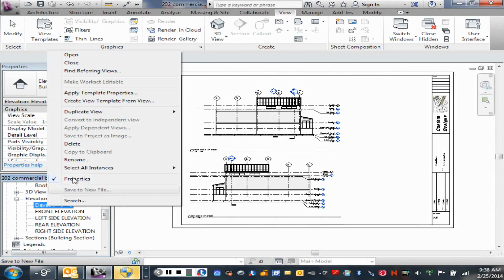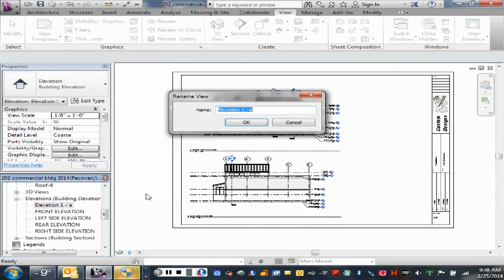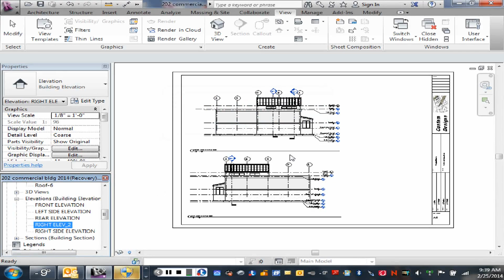First off, I'd want to rename it. That would be my right elevation 2 maybe, because in my case it didn't really need to be there.